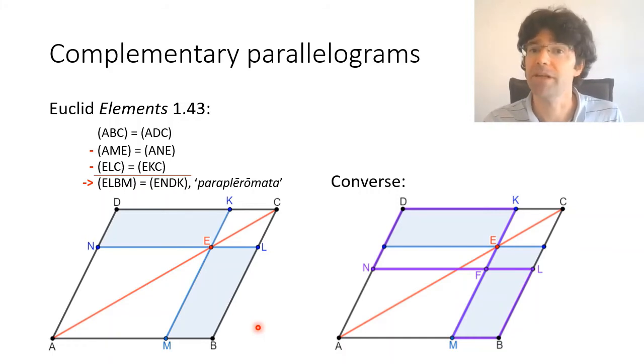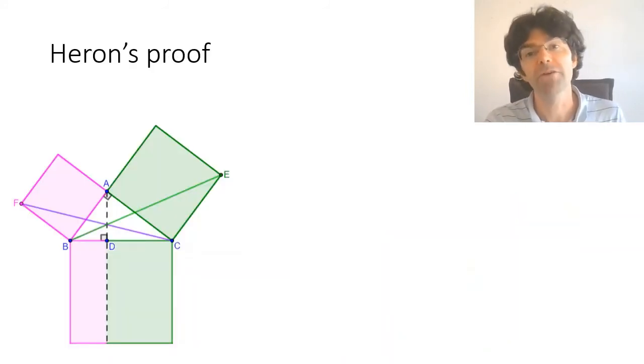You can make the line a diagonal of a well-chosen parallelogram, construct the complementary parallelograms from that point and see whether or not they have the same area, and that's why Heron used this result in our main problem. We need to test whether the intersection of two lines also lies on a third line. So Heron therefore constructed no fewer than six new lines and ten new points to create this grid of rectangles.